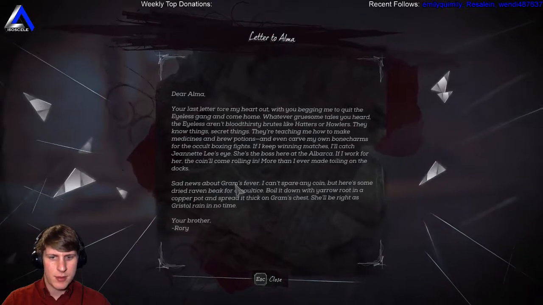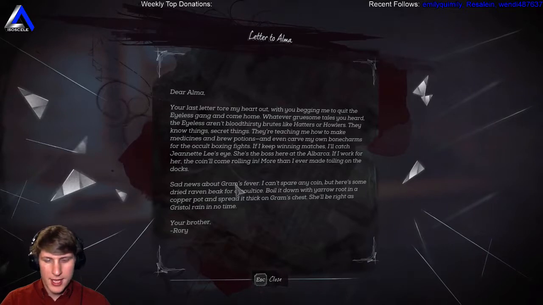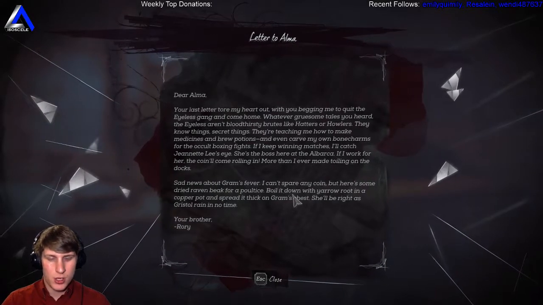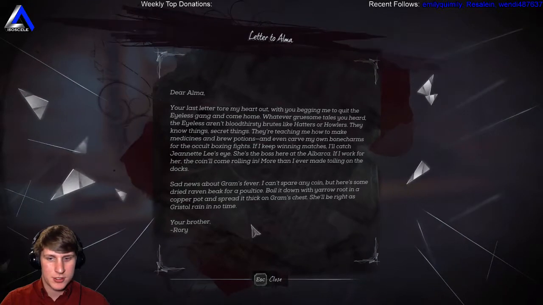Sad news from Graham about Graham's fever. I can't spare any coin, but here's some dried raven beak for a poultice. Boil it down with yarrow root in a copper pot and spread it thick on Graham's chest. She'll be right as crystal rain in no time.